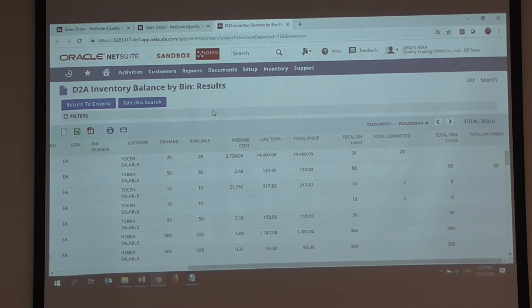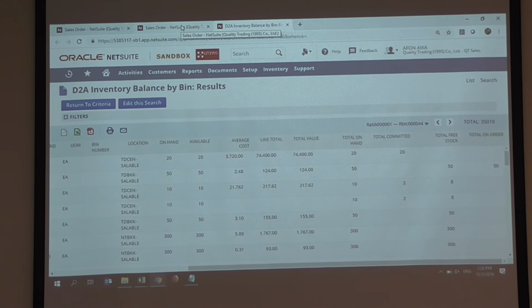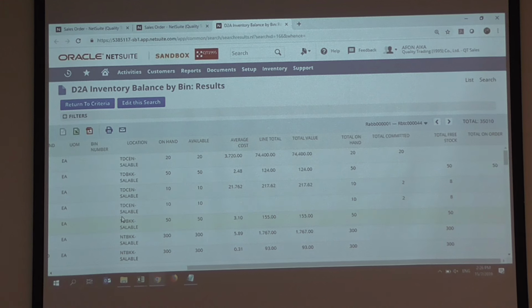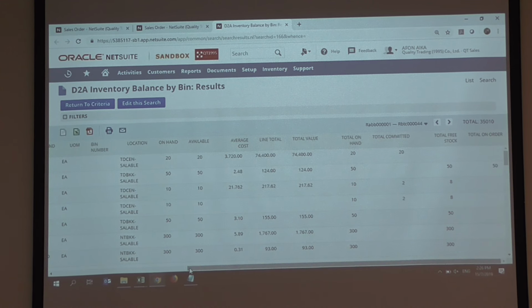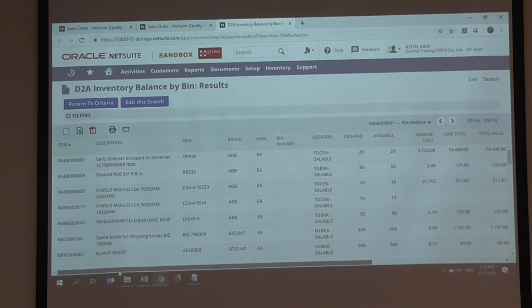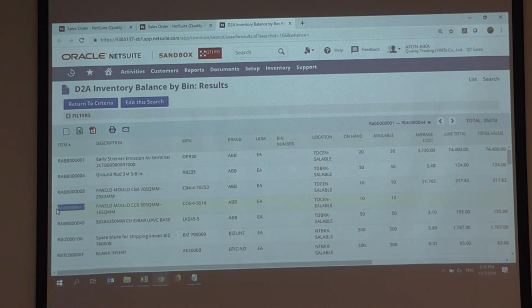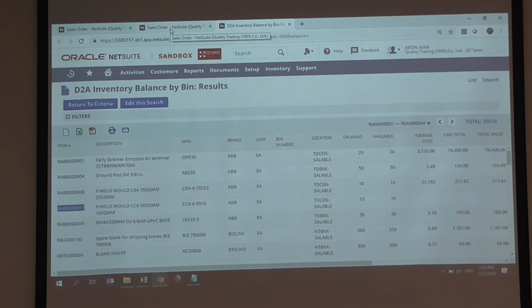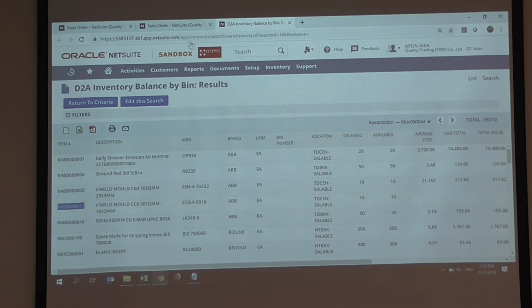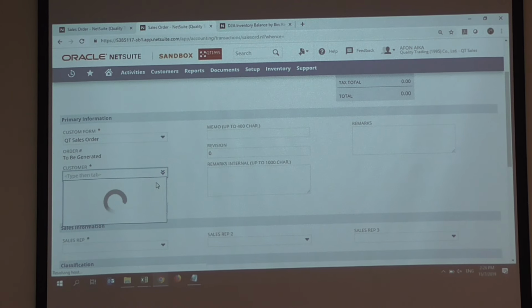Okay, so now I'll just prepare a sales order first. You can also navigate with me. You can select an item from this report. So let's say I'll just use those that have available quantity. Okay, maybe we use this item, and then for this particular location, in my SO, I'll just create.